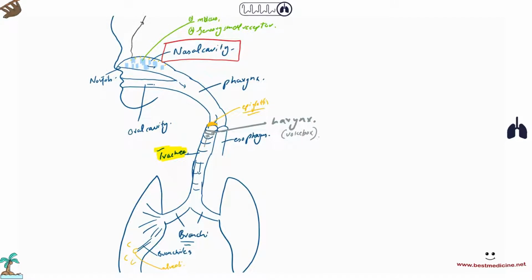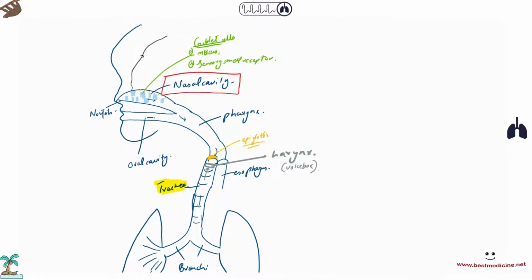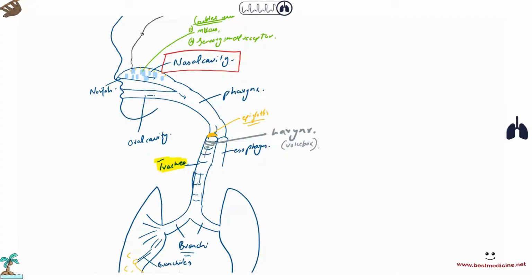Well, one thing we can assume is that the trachea should always be open, right? It shouldn't be blocked. It should always be open so that air has an unobstructed flow to the lungs and then away from the lungs. The other thing the trachea should have is maybe a lining of mucus, just like we have in the nose, so that it is able to trap any dust particles and any bacteria and also moisten the air.